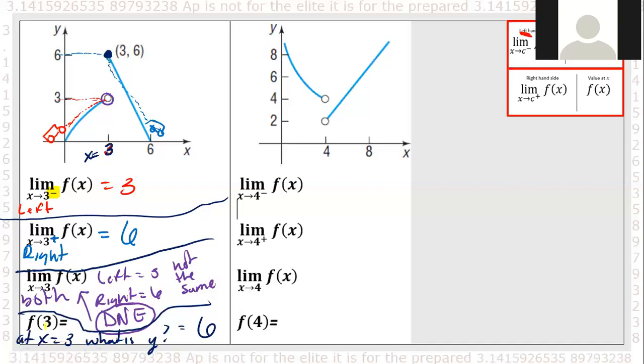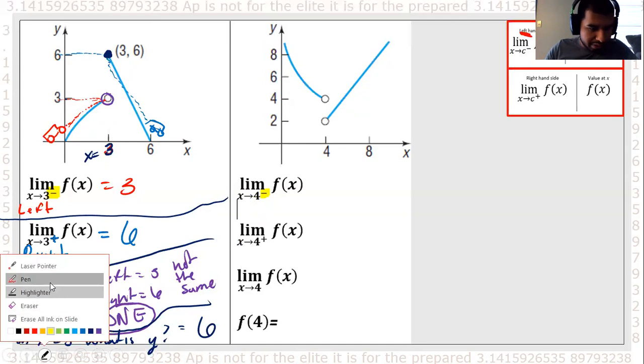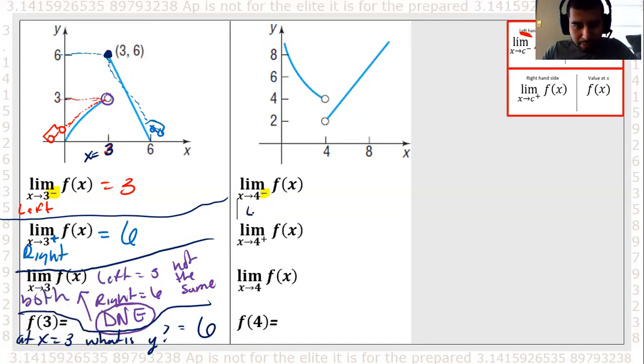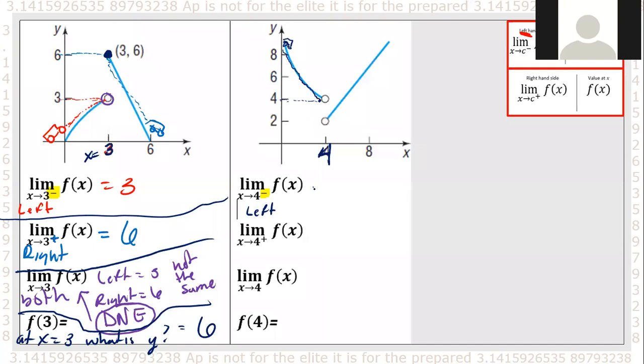Wait. So that one has no f of 4. Yeah. So the first one has a negative on my exponent. So hopefully you're thinking the same thing. I'm thinking this minus sign is talking about the left hand side. So from the left, my little roller coaster is right here. And I'm going to the value 4 for my x's. So I'm going super close to 4, but not exactly 4, just close enough to my x equals 4. What is my y value? 4. It happened to be 4 as well.